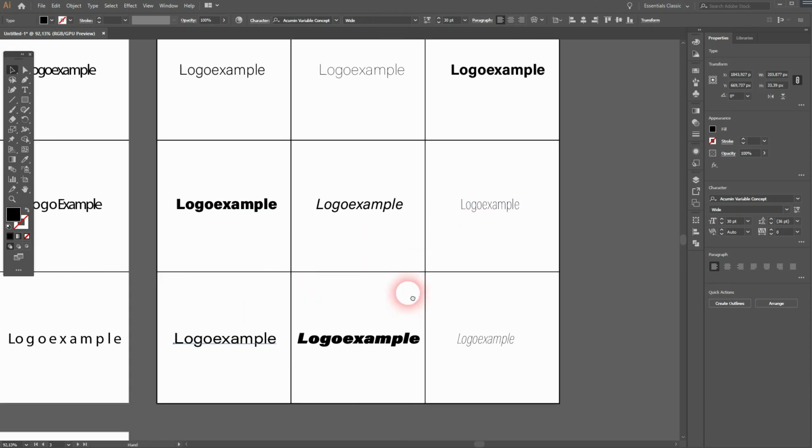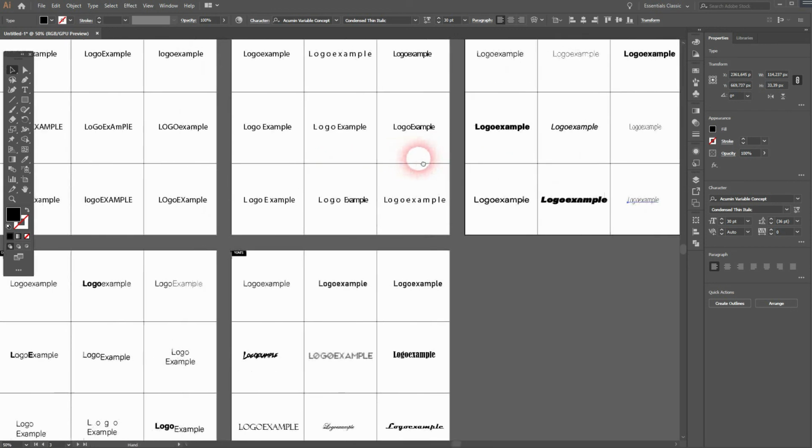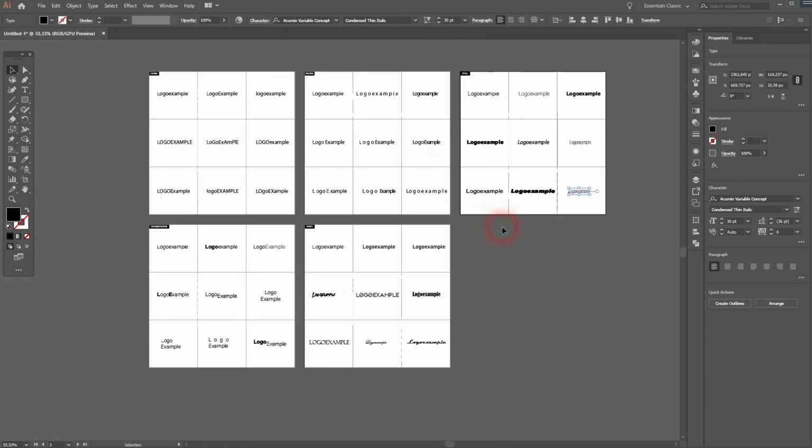You can use a white style, then here it is black and italics combined, and it's made a little bit wider in the style, and you can do condensed, thin, italic, use this style, which is a combination style as well. So there are a couple of options that you can use to easily create variations of your logo, and then you can pick the best one.